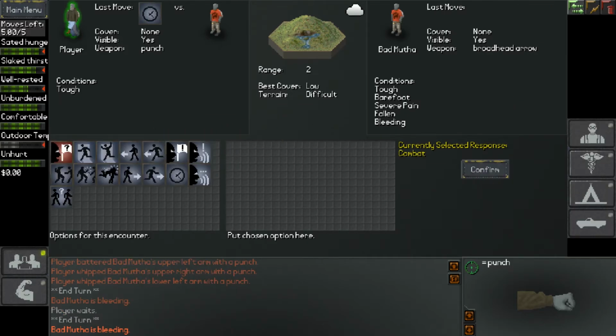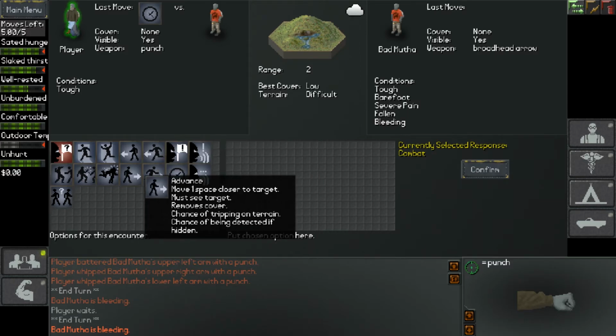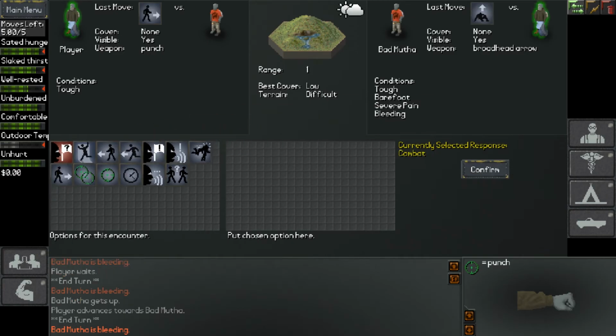and so did he. At this point, we're now going to need to close with him, though, to be doing any action. So we can charge with him, which is similar to the way run works. It's just you're moving towards rather than away. But it has some of the same downsides. But instead, we can just move and advance just as one space, and this is going to have a much less chance of tripping. There's always a chance of tripping and what have you. So let's just go ahead and advance. We now close the range to 1, which is all we need to attack him. So the Bad Mother used this opportunity to get up from the fallen position.